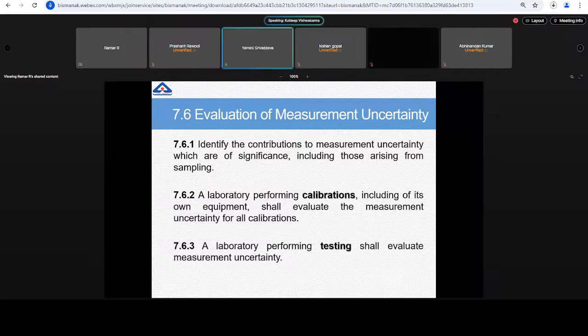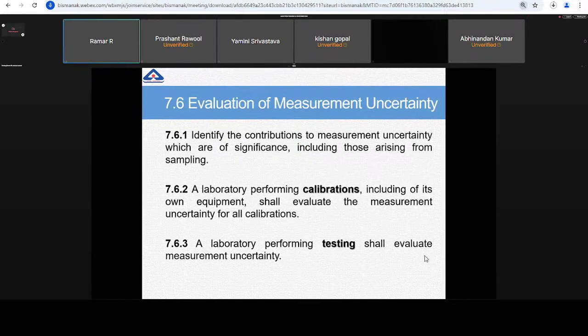Because there is some error in instruments, also environmental conditions, and when we do the test by a different person, there is some variation in results. Okay. Performing with a different person, even if the same person is repeating, there is a repeatability error in the test. Yes. So there will be variation. So we don't say it is an error. So of course, uncertainty is an error, but all errors are not uncertainty.